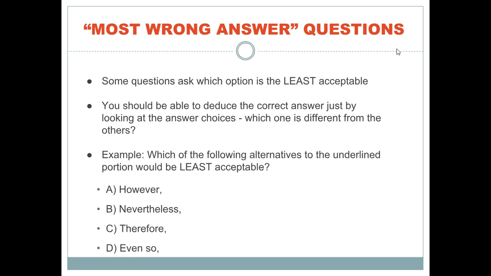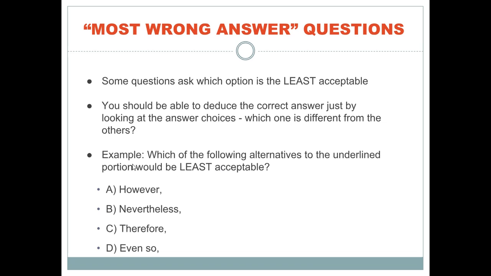Most wrong answer questions. And then an oxymoron. No, these are questions that ask for the most wrong or least acceptable answer choice of those given. These are often easier to solve than other questions on the test because you can often approach them without even reading the passage that they're referring to.